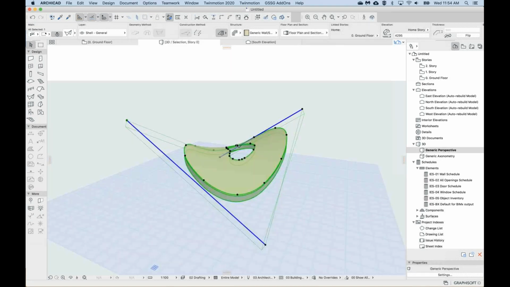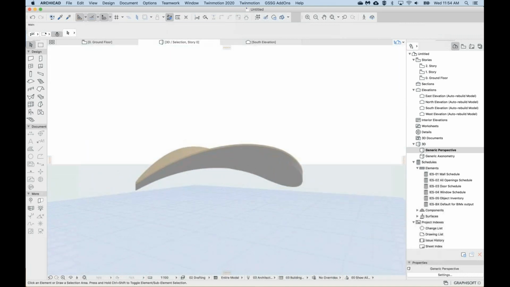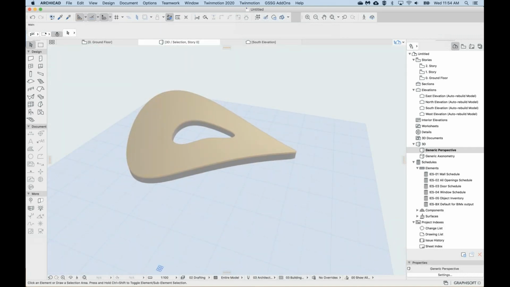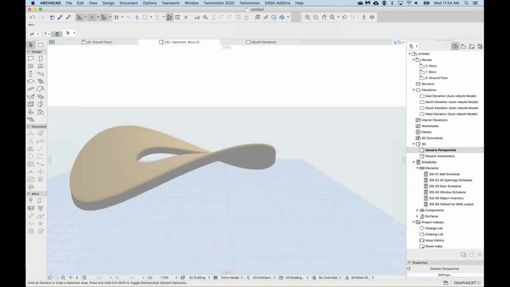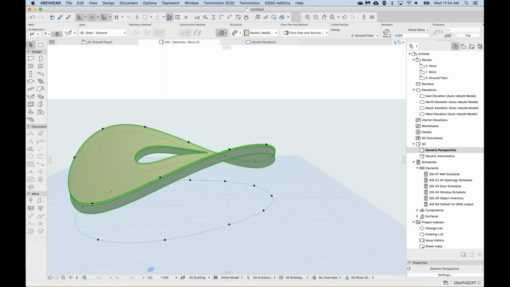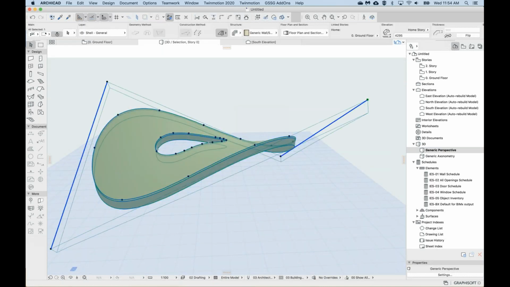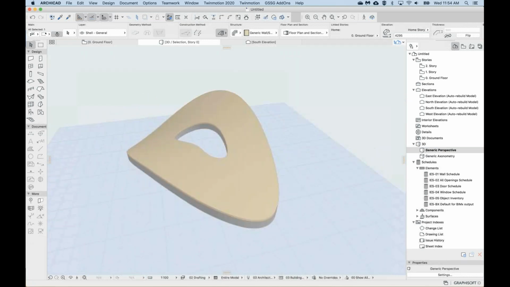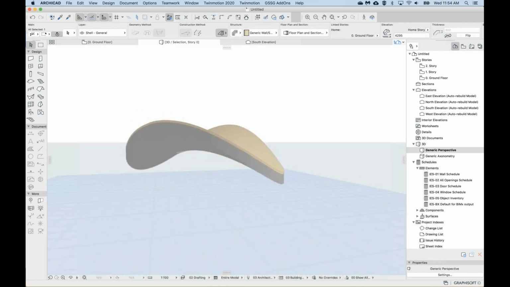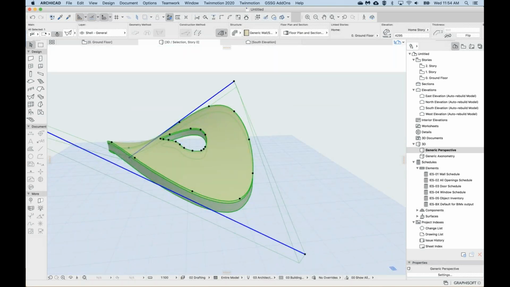Okay, so if I now select the shell and press F5, I can see just this element in 3D, and you can see it looks like a Pringle with a hole in it. So I think it looks like a Pringle. But you can see that this is kind of what could be used for, say, a stadium or a shelter or even a smaller pavilion building.